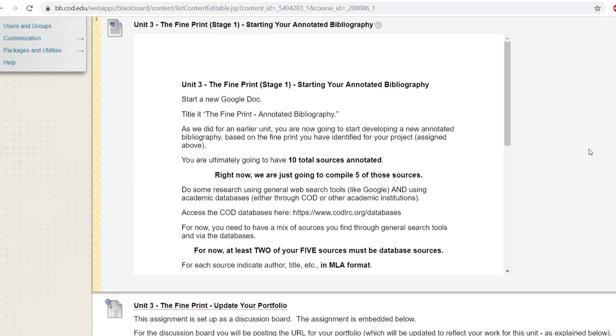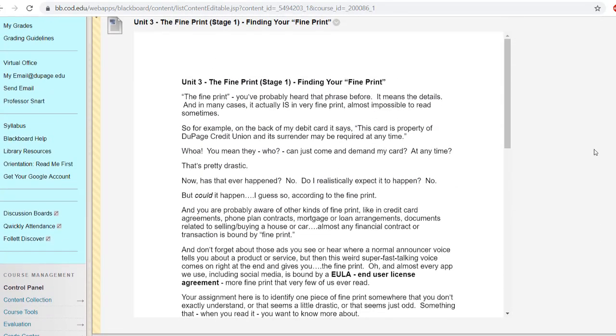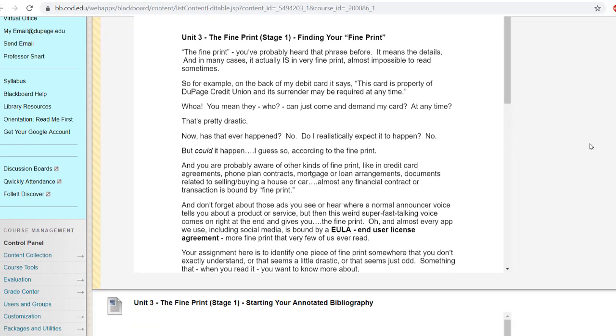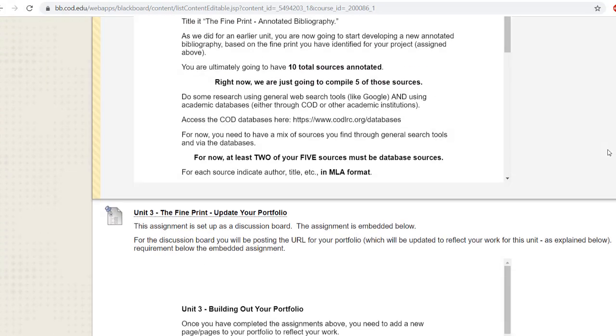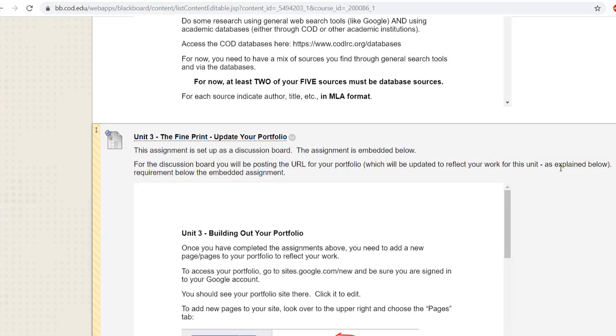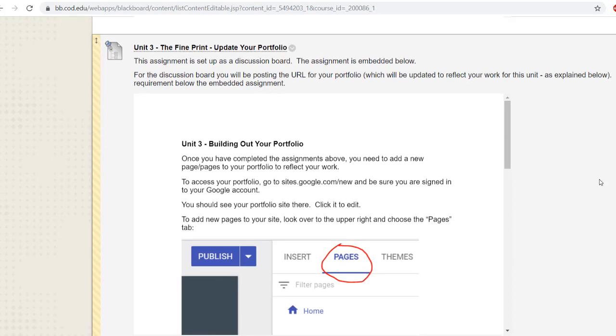All right, just a reminder, it's really important that you have your documents shared correctly so that when I go to grade them, I'm going to access your materials just like other people will, through your portfolio. It needs to be shared and available so that it shows correctly on the portfolio. Otherwise, I can visit your portfolio site, but where your document should be, it just says something like access denied or request permission.